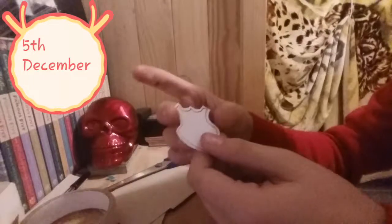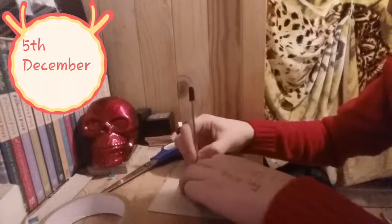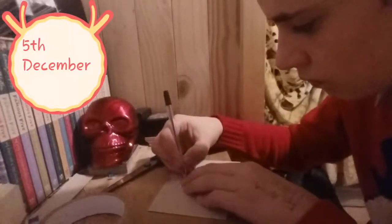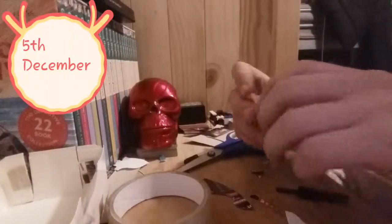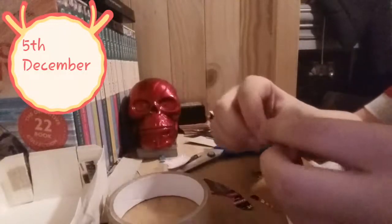Now I've finished it — doesn't it look amazing! I cut it out and sorted out the edges because I like them. So now what I'm going to do is get my piece of card and get the pen. That's how it's done. Now I've got it, and I've done a mistake with the whole picture thing. I have a picture of it and it doesn't exactly fit best, so I'm just going to decorate this.